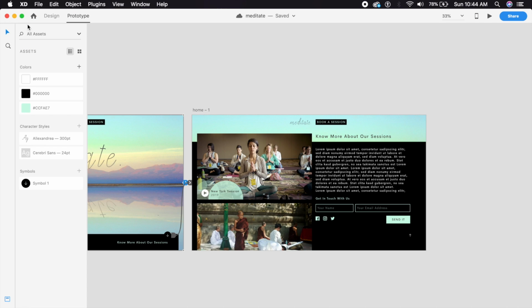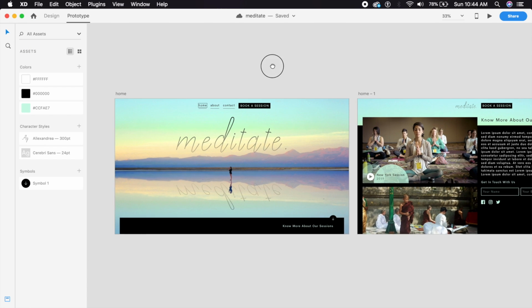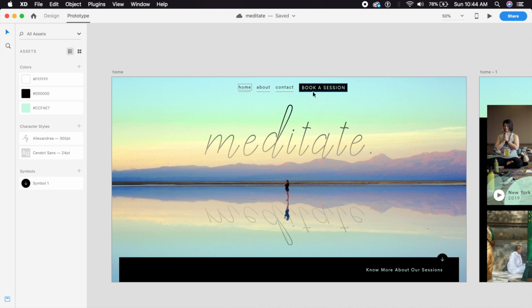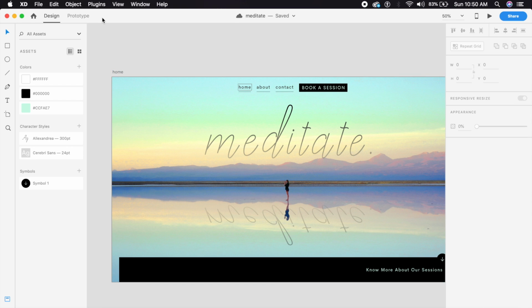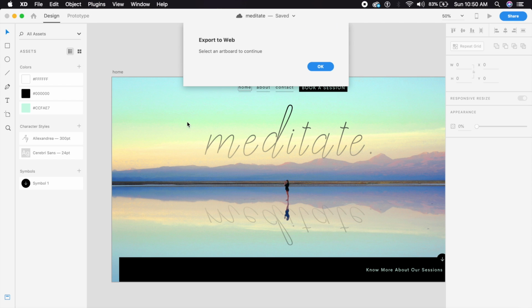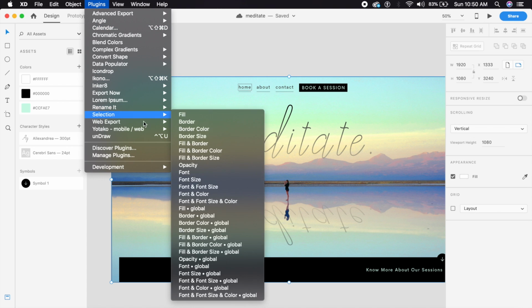It was a short design, so not too much, just more minimal than having a lot of things in a lot of places. So since I promised you guys that I will be showing you how to export this to a web, to HTML and CSS, actual code, what we're going to do is say plugins. Okay, so the plugin we're going to use today is called Web Export, and say export artboard. And okay, I haven't selected an artboard. I'll select home here, go to plugins and say Web Export, export artboard.